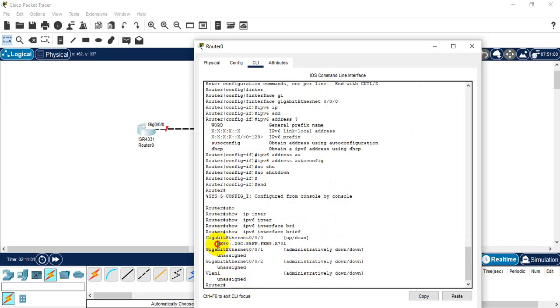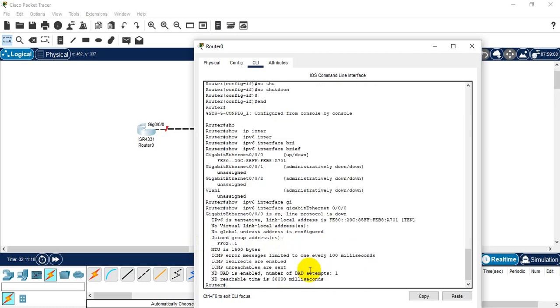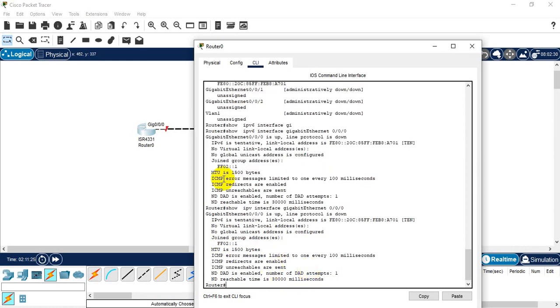You see here is the link local address. This is the link local address of the particular interface, which is created from the MAC address using EUI-64.